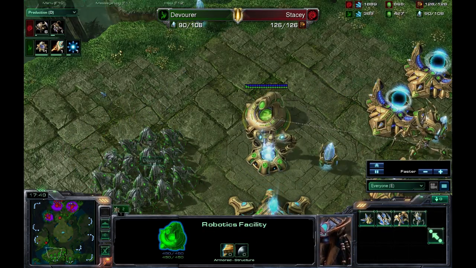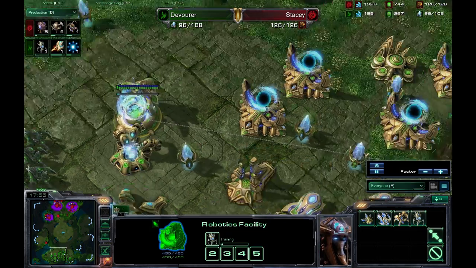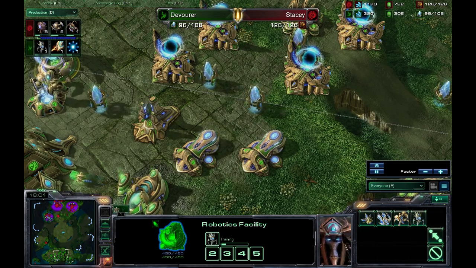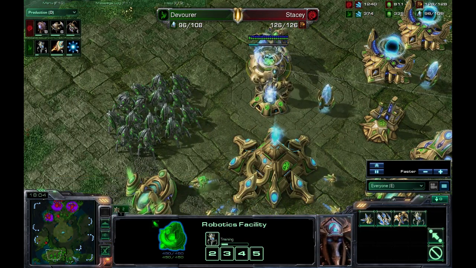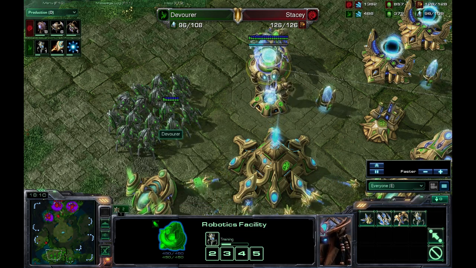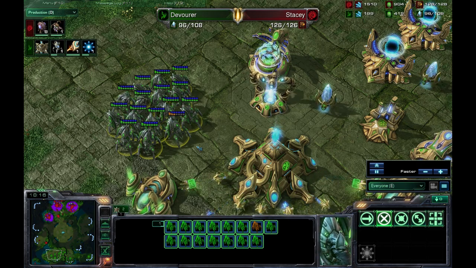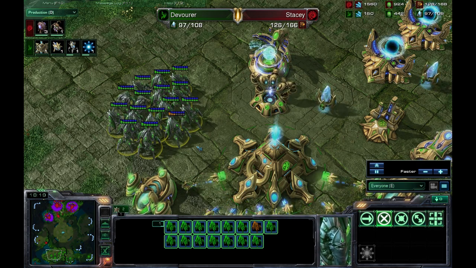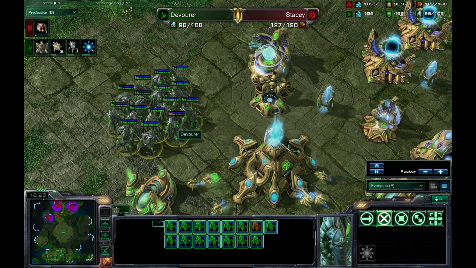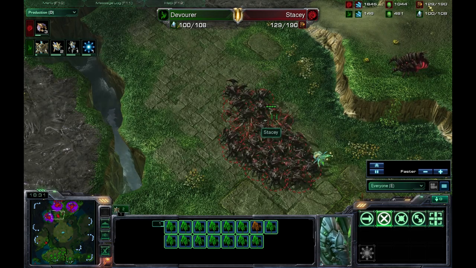First Colossus is out, Blink is on the way, range is almost done, and if we get another Colossus out, then this will be very, very dangerous for the Zerg player. However, I don't think that Devourer has much that can shoot up other than this Stalker ball, and if the Stalkers are ever out of position when the Mutalisks come, then the Mutalisks will just destroy all the Colossi and Immortals without any trouble. I don't know how this goes.